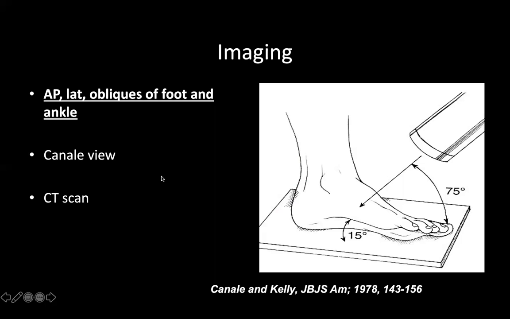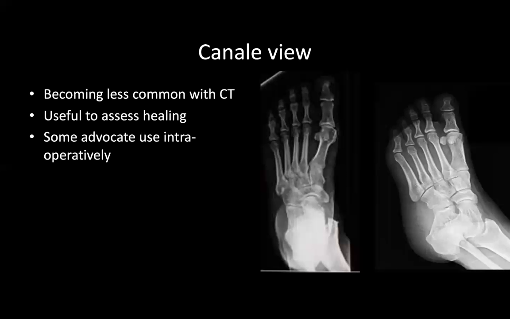And then third is CT scan. The Canale view has largely been made obsolete because of the wide availability of CT scanning. So now most of the time we don't, in the ER at least, take the time to get a Canale view. We just go right to the CT scan. But I think it's still important to understand the principle of the Canale view and what it can show you.